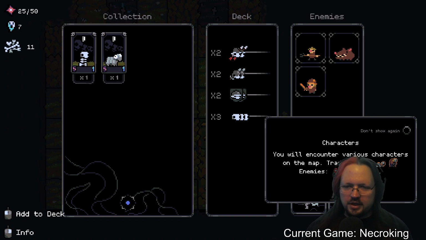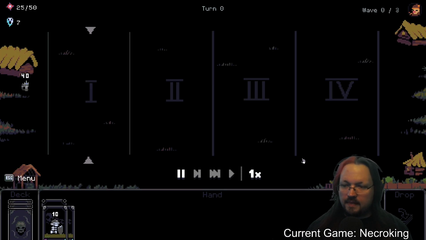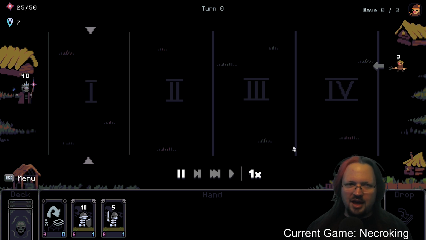Characters. You will encounter various characters on the map. Traitors, enemies. Sheep is a bad unit.